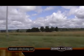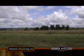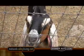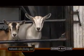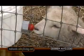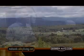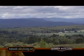Our journey will take us up through this valley, starting in Fairfield. Here we meet a young family that moved up from Long Island to start a new life farming in the Kuyuhoora Valley. This farm is called Snow Wind Farm because either it is snowing or the wind is blowing, but on a beautiful summer day like today, it is just like being in Ireland. You look over here at this countryside and it's Ireland and it's beautiful.